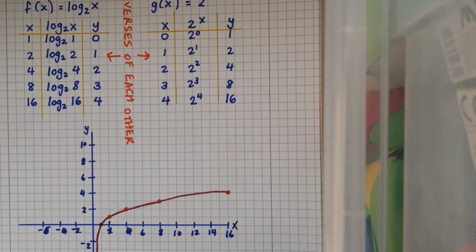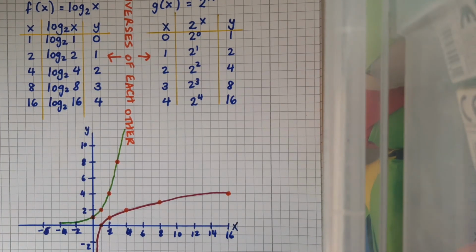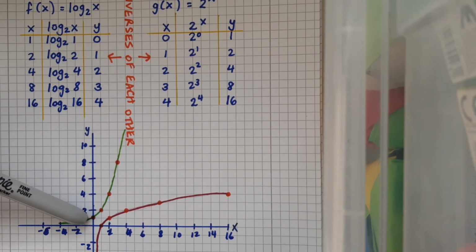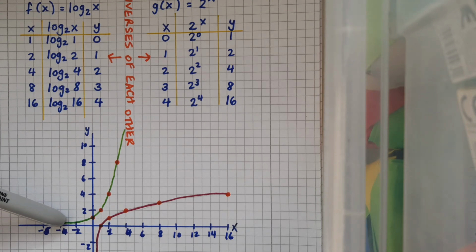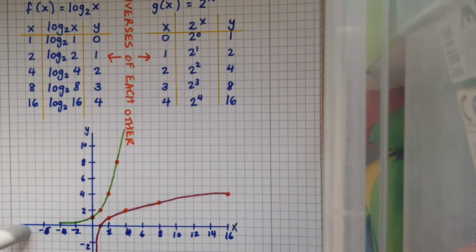And now we're going to put in the points for our exponential function. I haven't quite given myself enough room here to put in my 4, 16, but I've put in my other points up until that. You can see in this case how my exponential function comes down and goes through the y-axis, but approaches the x-axis and never meets it. So the x-axis is functioning as an asymptote for a basic exponential function.